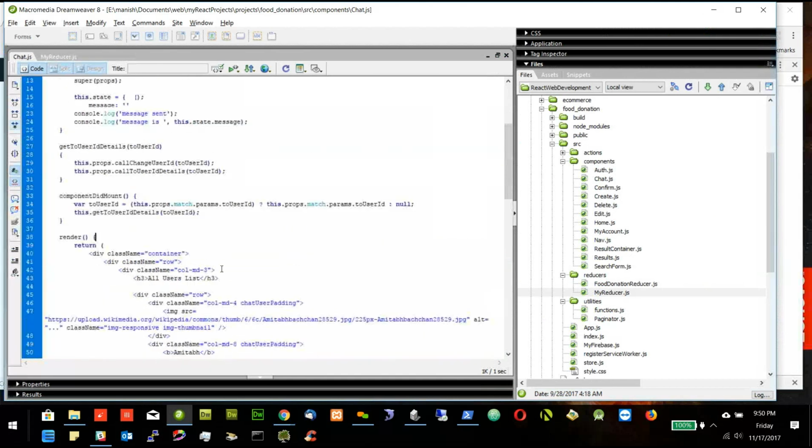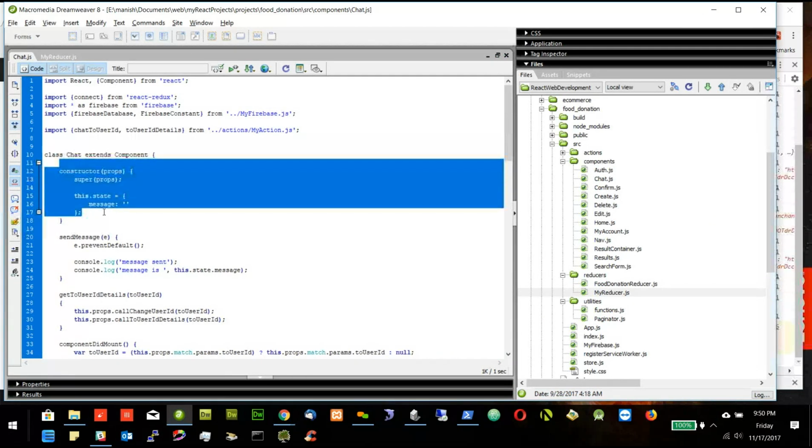So now you will also do this. Just create this local state variable first.